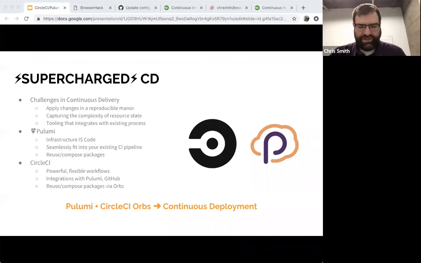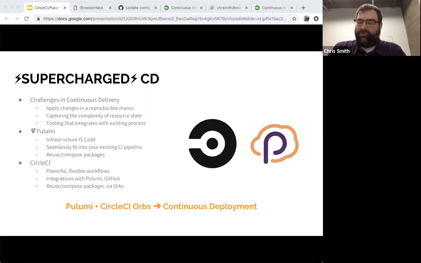Instead of DSLs and whatnot, you can use the code like you're used to, IDEs, linters, the whole shebang, and then reuse and compose those code packages to be even more productive. CircleCI provides a powerful and flexible workflow system to perform those updates and deployments, and has deep integrations into GitHub and Pulumi.